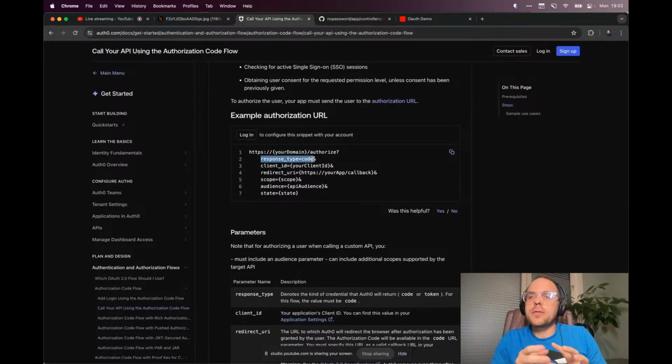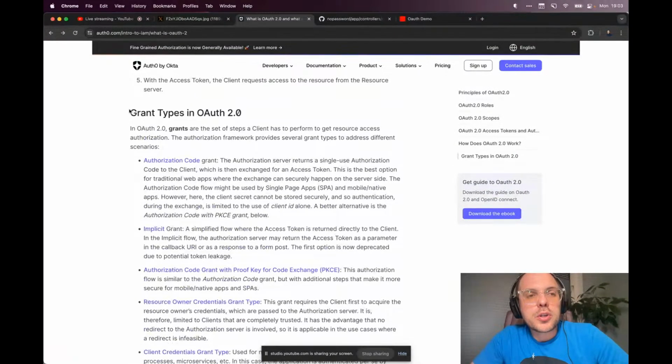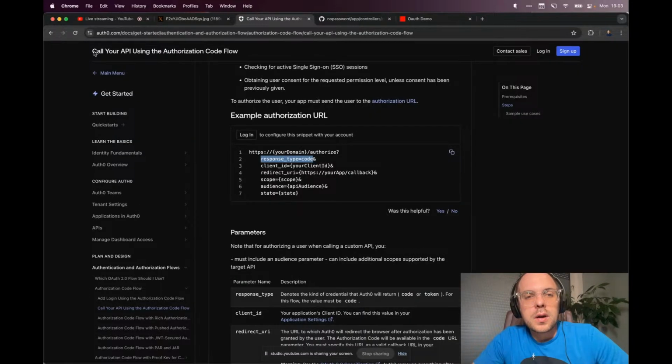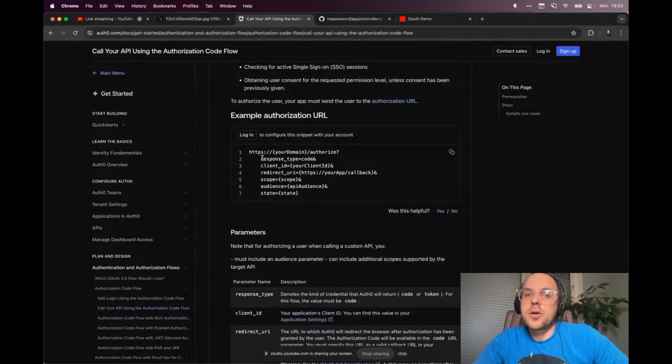Right? Which type are you using? So when you want to do the authorization code flow, you see here, authorization code flow, you have response type code.